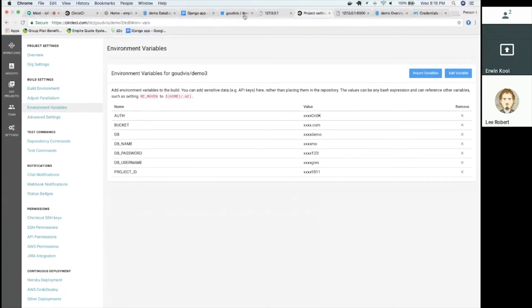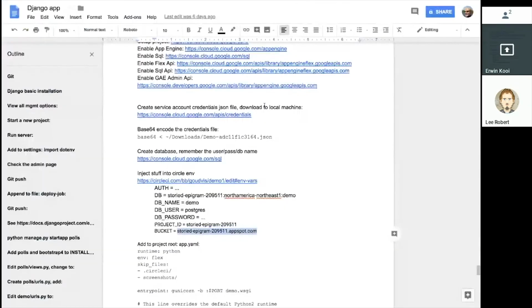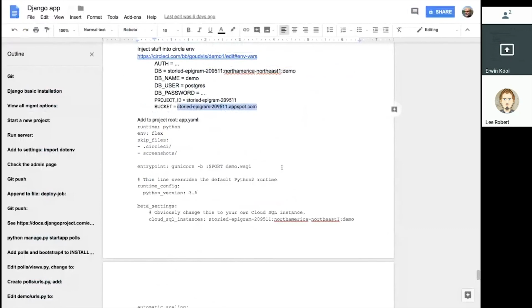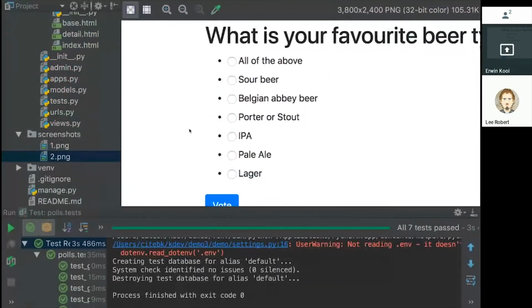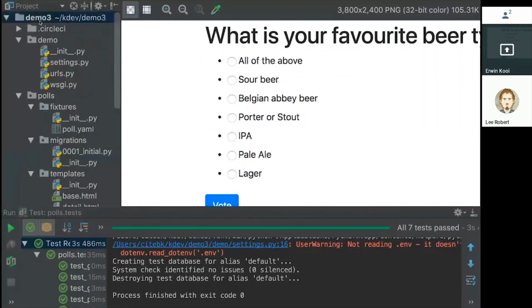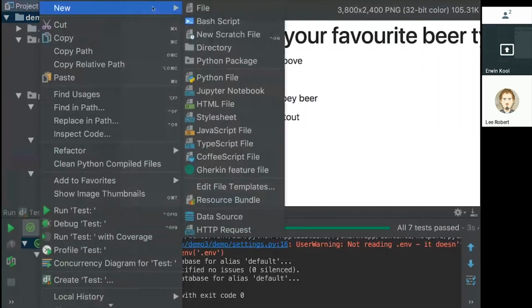And I believe that's it. And then finally, when Google is deploying an app, it needs the deployment settings in a file, which can be any name, but the default is app.yaml, so I'm just going to use that. And it has to live in the project root.